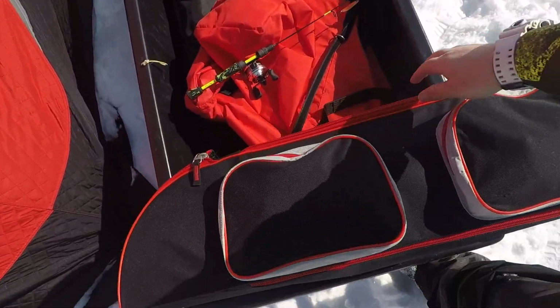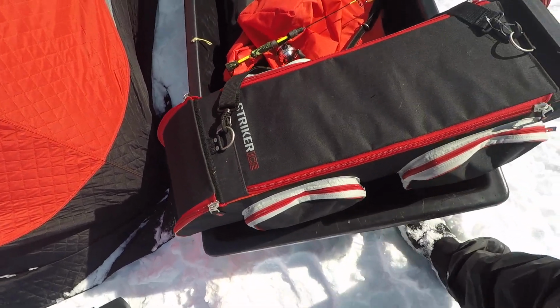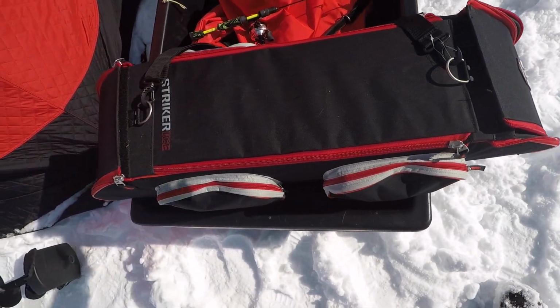So that's pretty much the basics of the bag, guys. It's pretty simple. It's really easy. It's a really easy, nice system.